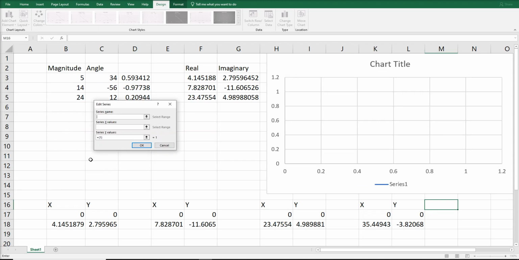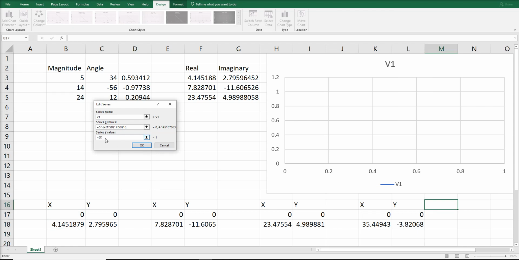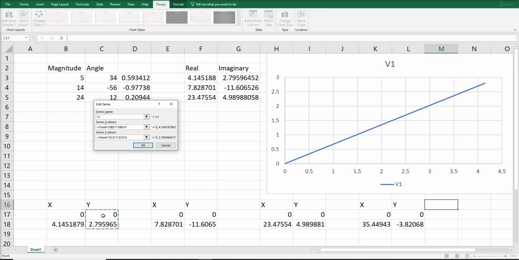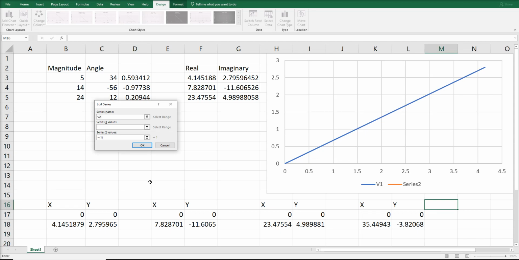We're going to add in, again, this is vector 1, or V1 I'll call it. X-axis is going to be here. Y-axis, you can delete that and select that one there. There we go. Hit OK. Add another one. We're going to call that V2. Select our value here, X-axis.